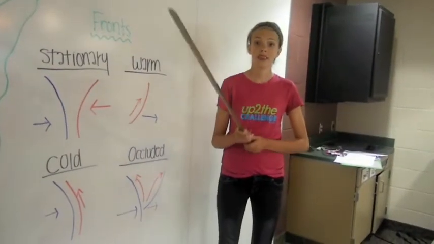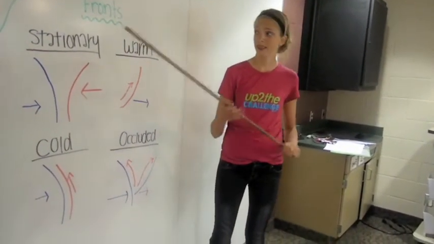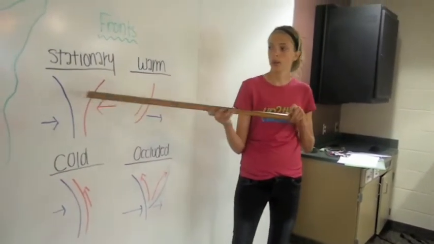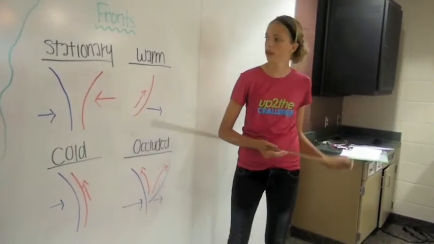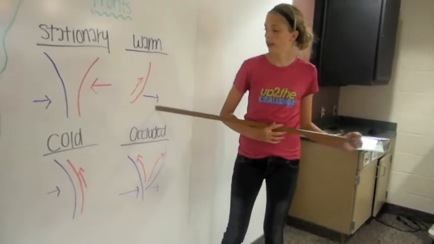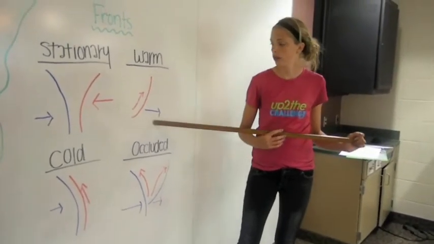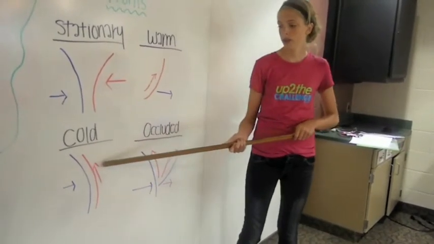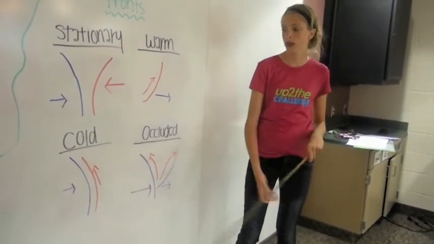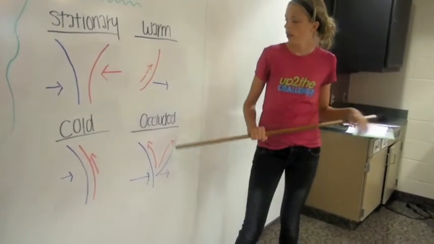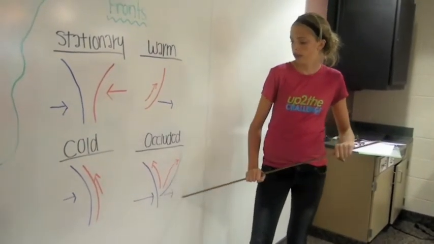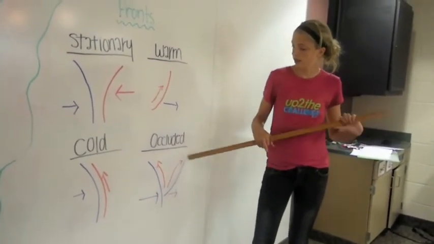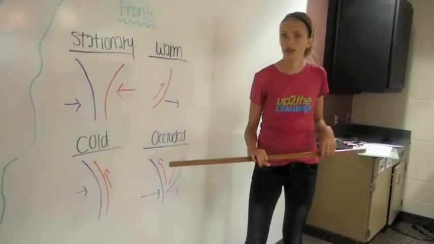Hello and welcome to the weather front segment of 7 East. Stationary fronts are when cold air and warm air meet, and it only lasts a couple days and you get a mixture of cold and warm weather. A warm front is when warm air overtakes cold air, and you get warm weather. And a cold front is when a cold air mass overtakes a warm air mass, and you get cold weather and rain and storms and stuff. And a clear front is when cold air masses move one direction, and then the warm air moves out, and it's kind of weird. You get rain and clouds and different things.